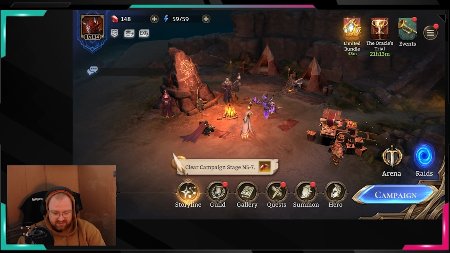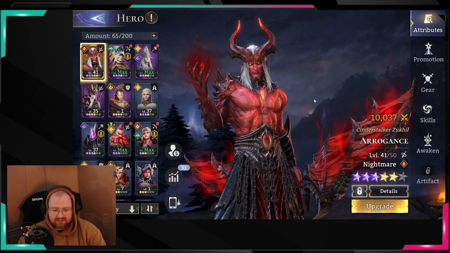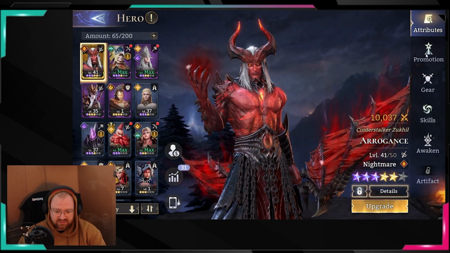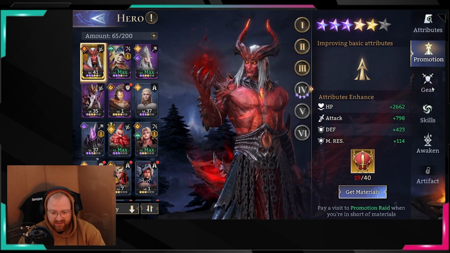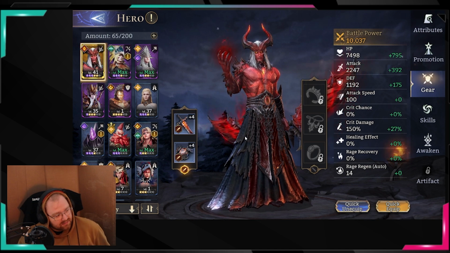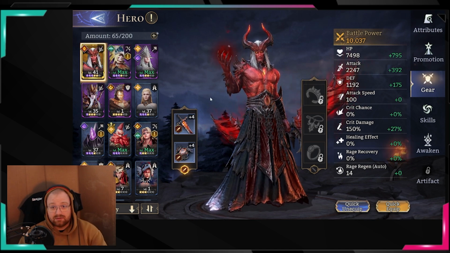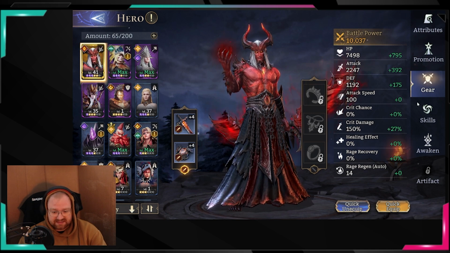So in terms of upgrading your heroes, you're gonna have level up and then 3-star, 4-star, 5-star. You're gonna have promote, which is basically the purple stars that you can do at any time. You're gonna have the gear. You're also gonna have specific dungeons. Every dungeon will loot a specific set of gear.